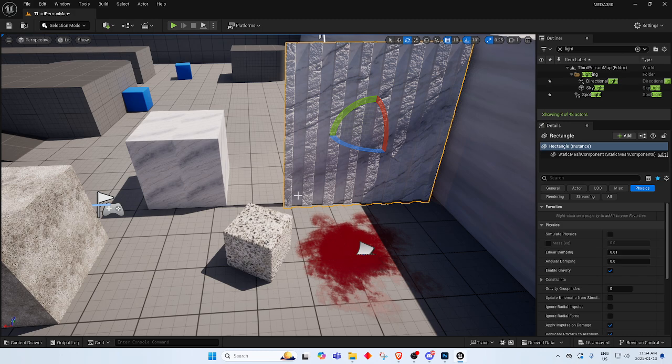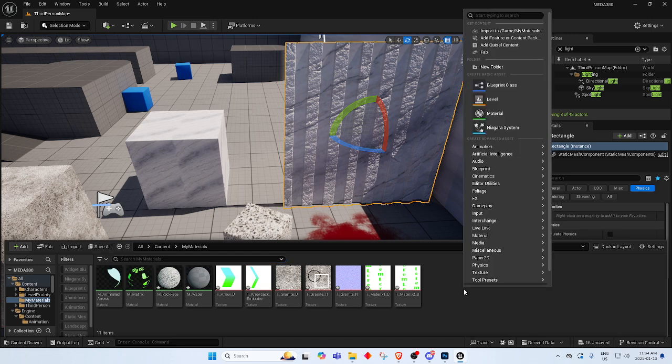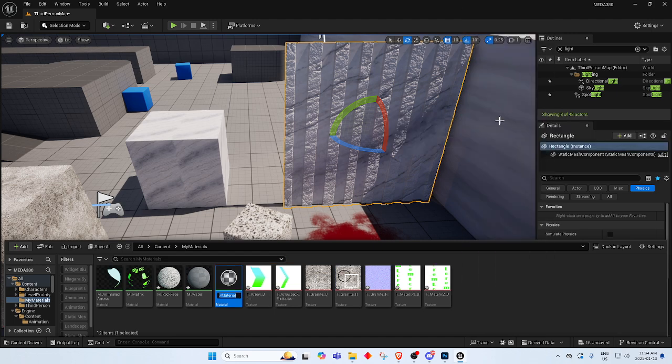But first, let me read my notes here. Let's create a material. Right click, material, M underscore. I'll call this one new granite, just because I will demonstrate in this one.